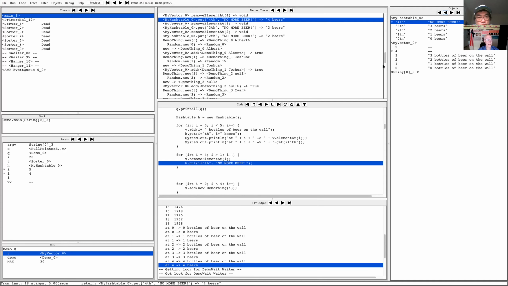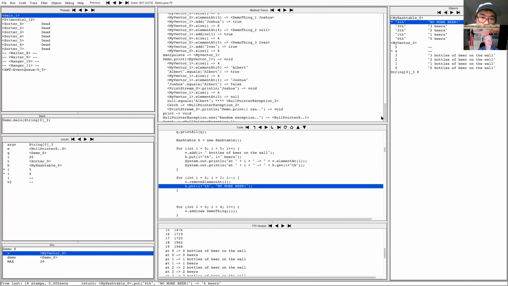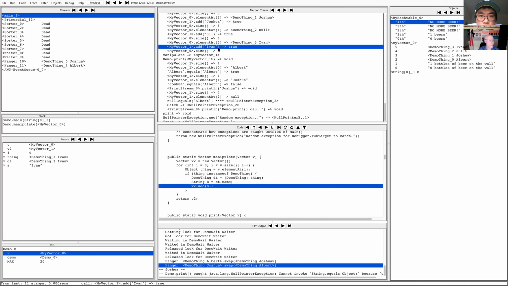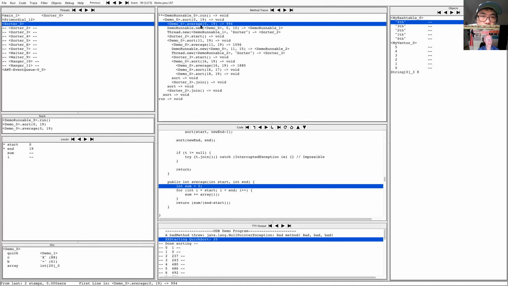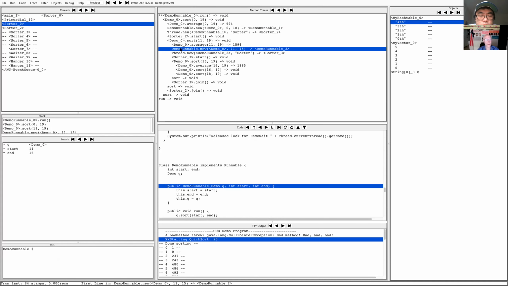Yep, and let's see. So there we are filling up a hash table. That's kind of boring. And as we move down here, we're just printing things out. There we are. Adding things to a vector. Okay, that's kind of boring. But let's go over here because there are some other threads. We can look at the other threads. So now we are in a different thread. We're in the sorter thread, and the sorter thread is doing a quick sort. Sort elements 11 through 9, and we're going to split them off. So there we are, splitting off a new thread to do the quick sort for 11 through 15.